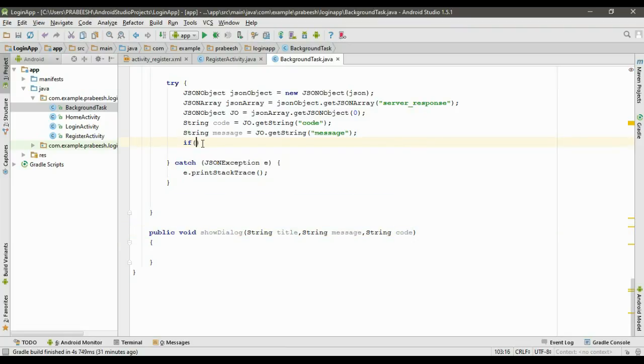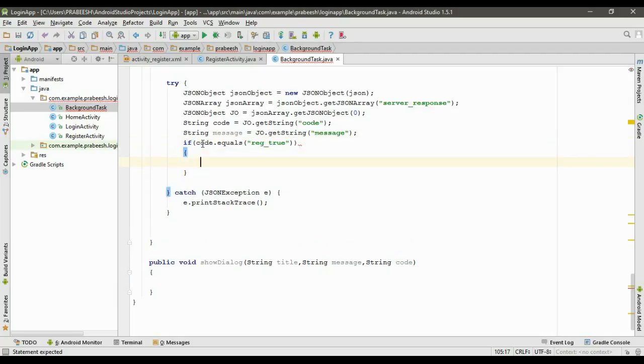so now we have to check some condition. If code dot equals reg true, that means registration success. In that case, we can call that method.